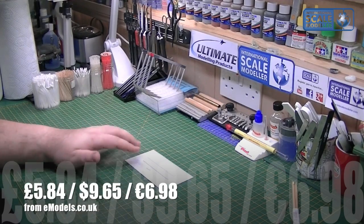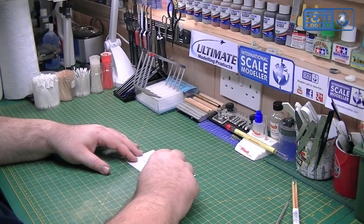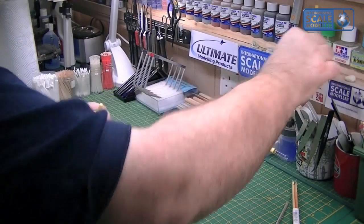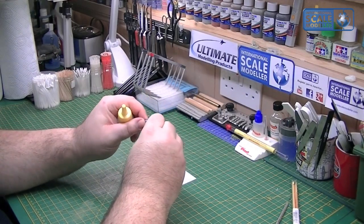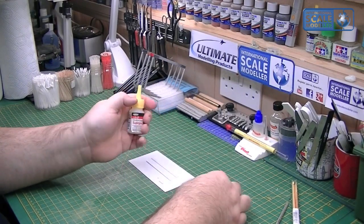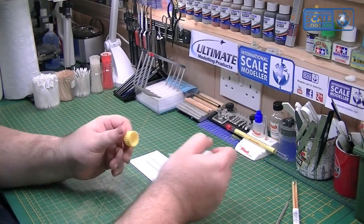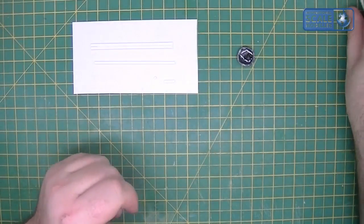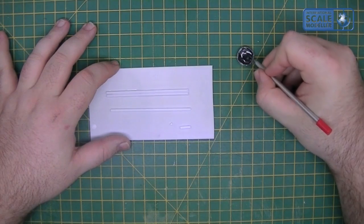I've got the same plastic card I used for the touch and flow demo. Need some super glue, which will have some thin. Oh, this is the other part for the Mr. Hobby set as well, which is a little glue part, which as you can see I haven't emptied for quite a while and it's quite full, so I need to look at that. So super glue in a pot. Basically get your prong, dip it in.